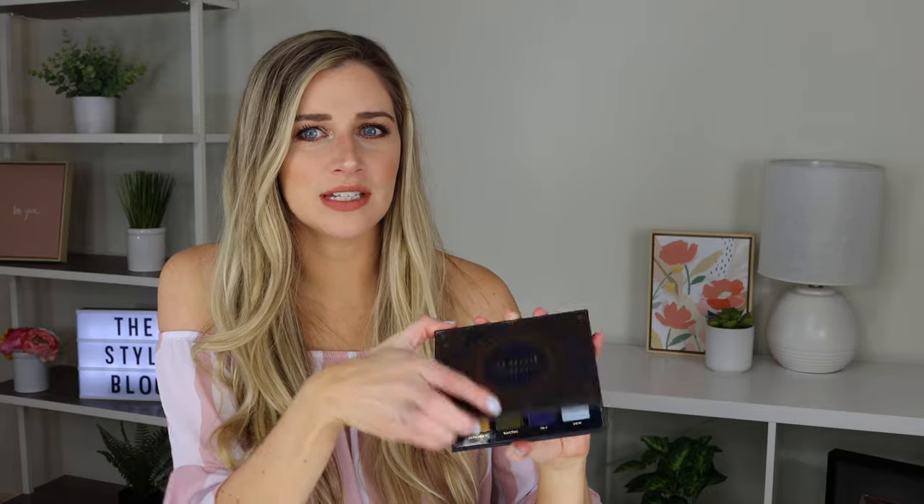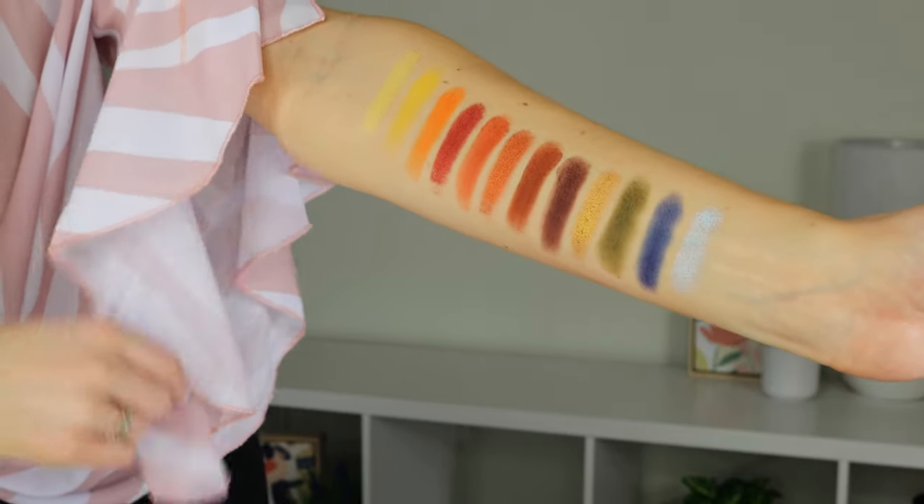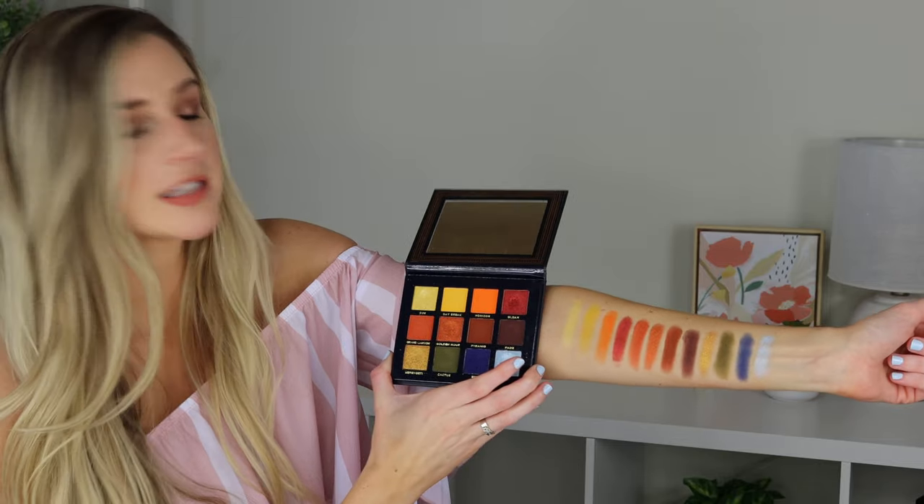Last eyeshadow palette: the Ace Beauty Vintage Dawn palette. Very vibrant colors. I tend not to go for the crazy palettes as much, but this palette is amazingly pigmented and it's been really fun to play with. I love making blue looks, and there's a really beautiful deep green in it. I made a sunset look using my No Mirror makeup challenge — I love making those yellow-orangey burgundy sunset looks. If you want to try a palette that doesn't use your everyday nudes, this is so pigmented. The color payoff is amazing and I hope to buy more from this brand because it's such good quality.